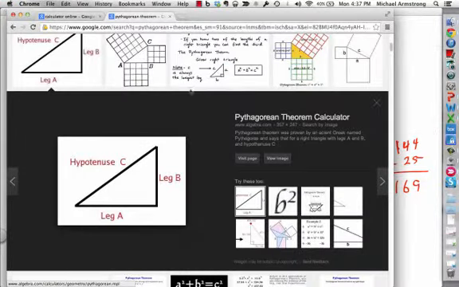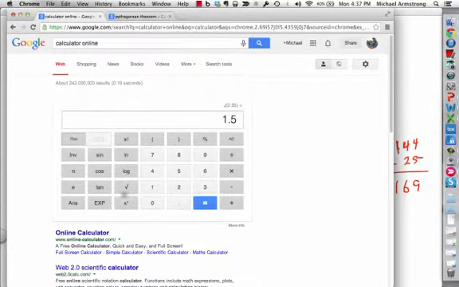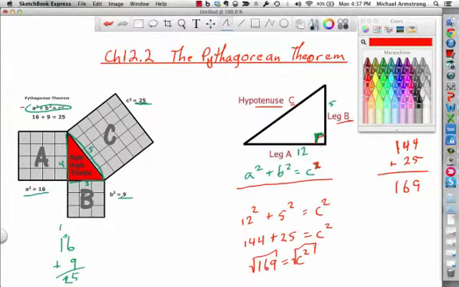Go back over to our internet, and we'll do that. Got to put that square root first. Square root of 169 is equal to 13. Okay, so that should mean that c is equal to 13, and that this side should equal 13 feet. So we've got 12 on this one, 5 on this one, and 13 over here. It's just like this right triangle with the 3, 4, 5, but this one is 5, 12, and 13.